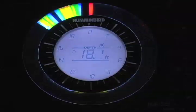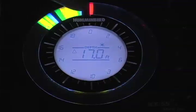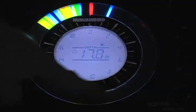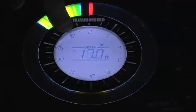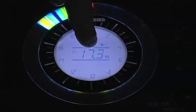All right, so we're looking at about 18 feet of water. Here is the top of your water column. As you go all the way down, you come to the bottom, and we're in about 17 and a half, 18 feet of water. Here's our 18, and here's our depth reading, telling us that we're in 17 and a half feet.